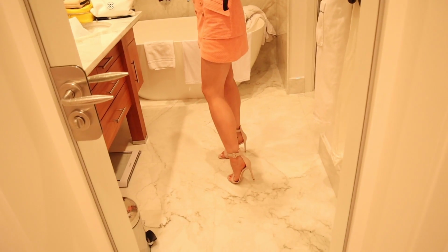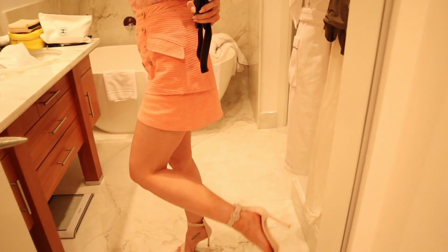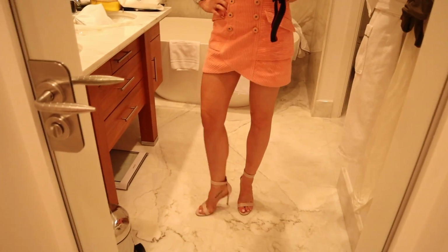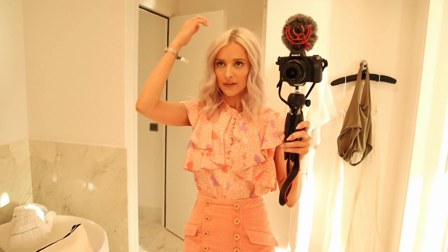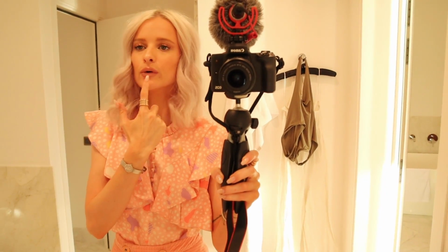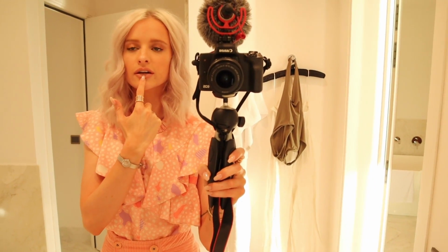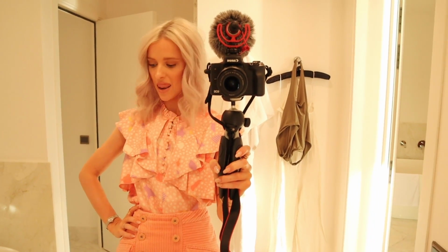And then I've gone for these beautiful, beautiful heels. Some of my most favourite heels ever, in fact, Gianvito Rossi. So just done up my hair a little bit and touched up my makeup. And that's pretty much it ready. I've gone with Bare Minerals Slay on my lips with Wink to the very, very centre. My favourite liquid lipsticks. I love them.